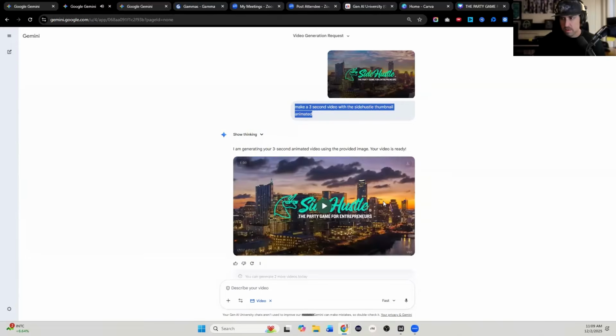Can you guys hear that? The sound that I just played? Okay, I'm going to see if I can share it with my sound, because that's one of the cool things that I found with VO3 and part of Google's AI suite. That again, you can access it now directly inside of Gemini, which is why I'm showing this. How do I show my screen? Share sound. It actually creates sound with it too.